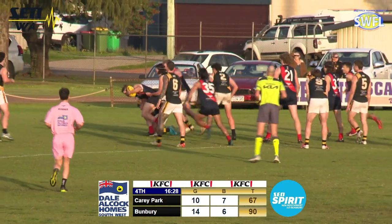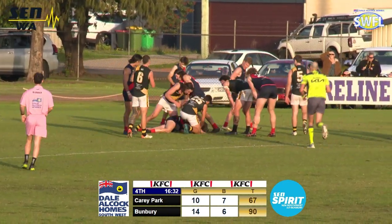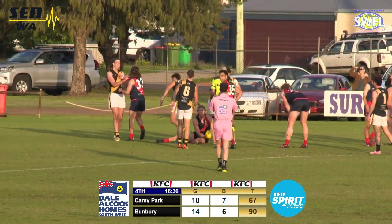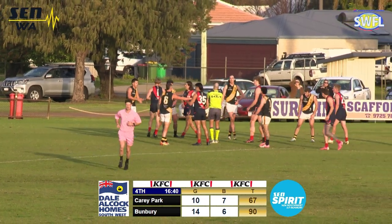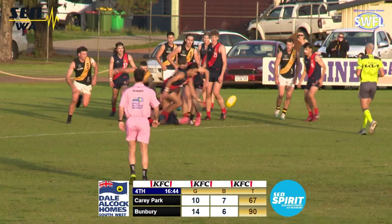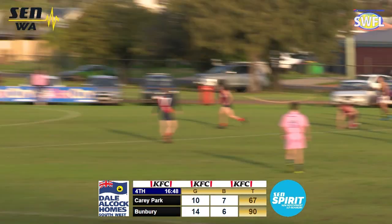It's young Morris who wins it down again. It comes over there. Is it Tetlow? They're still going at it, these players, aren't they? It's been a credit to both these clubs, Weaver, just the ability to stay switched on for 4 quarters. Oh, it's been an excellent game of footy, played in really good spirit as well. There's been nothing untoward. Both teams want these 4 points as it comes out to, is it Millman?